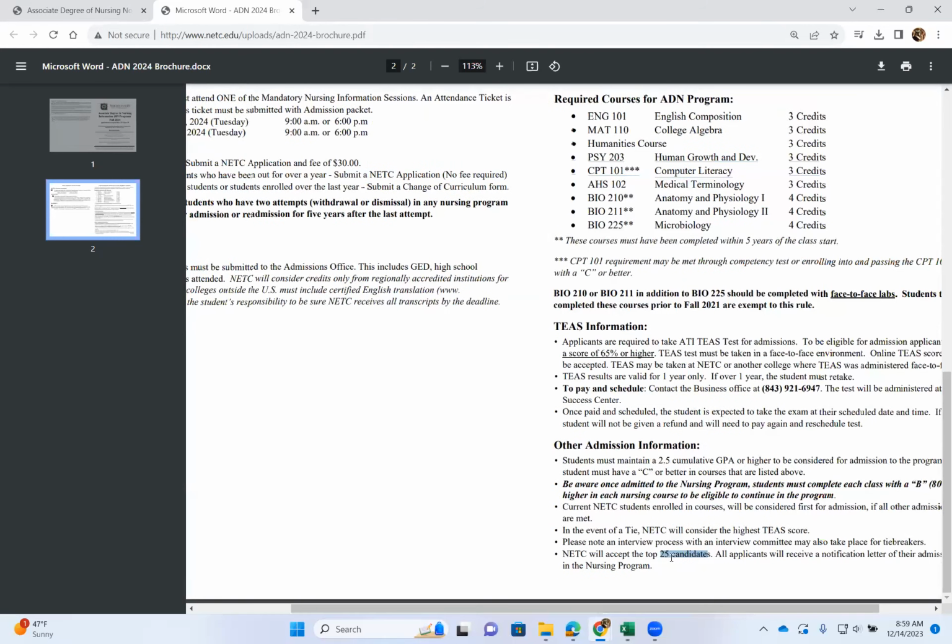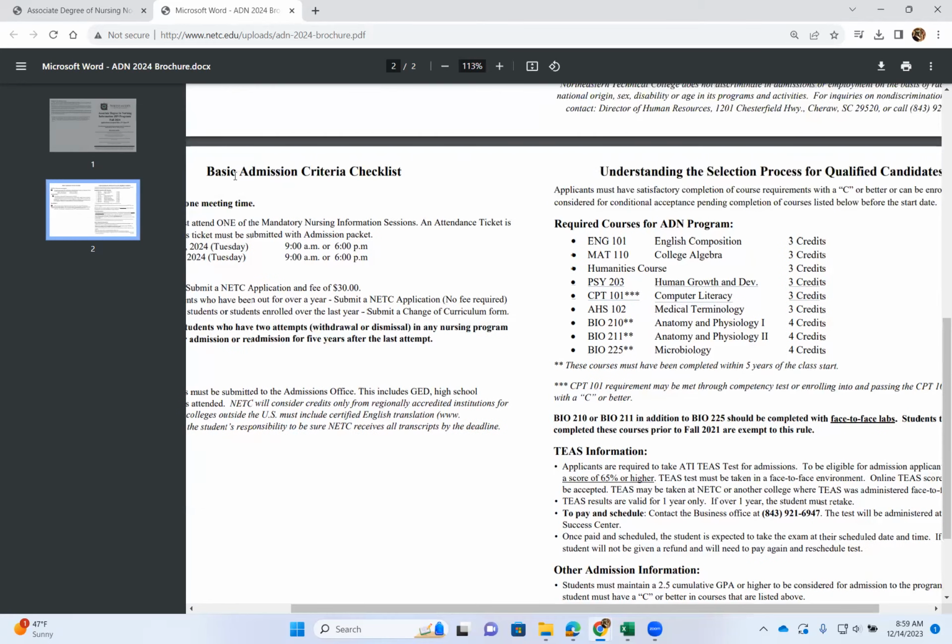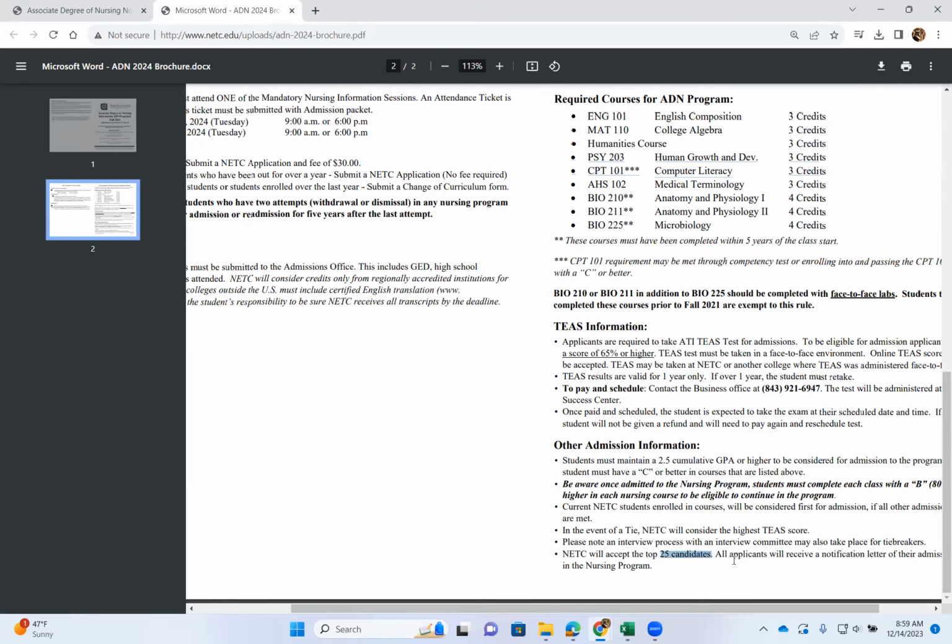So this T-test is very important, because once you pass the base admission criteria, it all boils down to the T-test score.